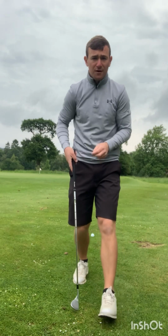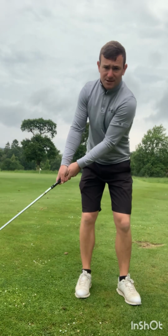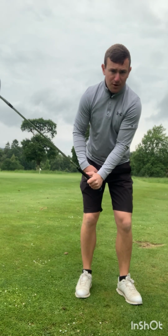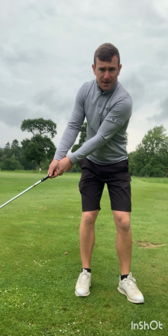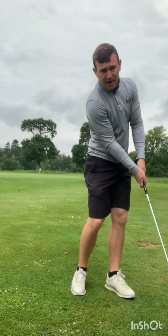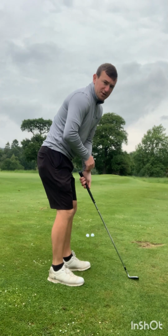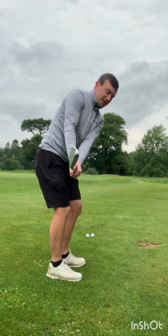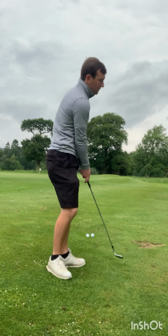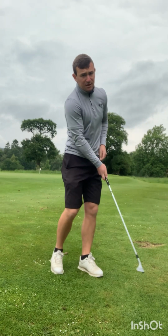If you're this golfer, just think about the distance the grip end of the club travels in the backswing. So the grip end of the club's not pointing down towards my left foot in the backswing. The grip end of the club's going to go wider in the backswing and then narrower in the release. So let the club head cruise into impact, applying no pressure to the grip end of the club. Think nice light grip pressure. The grip end of the club wider in the backswing, narrower in the follow through. The follow through, we're just trying to put the grip end of the club in our left pocket.